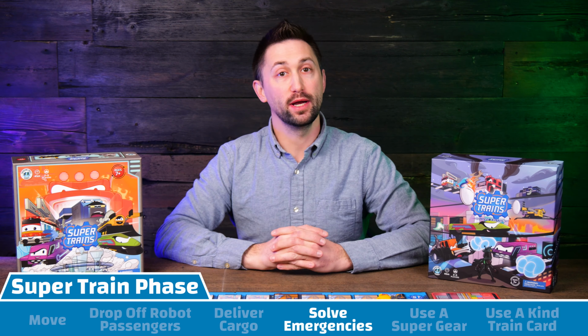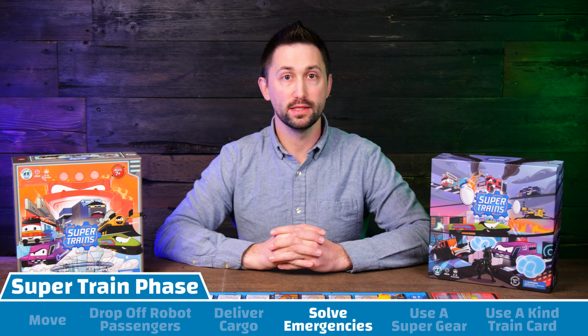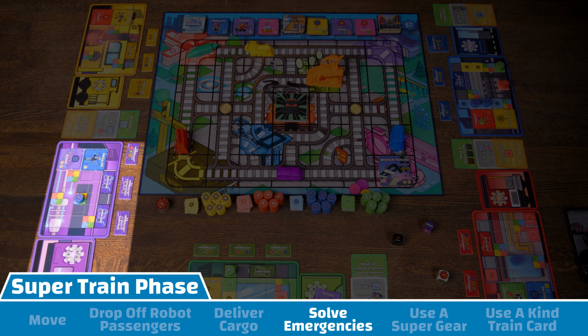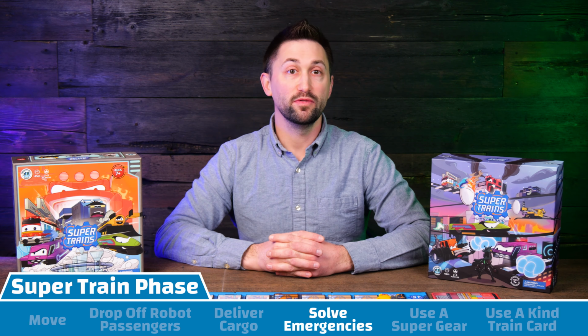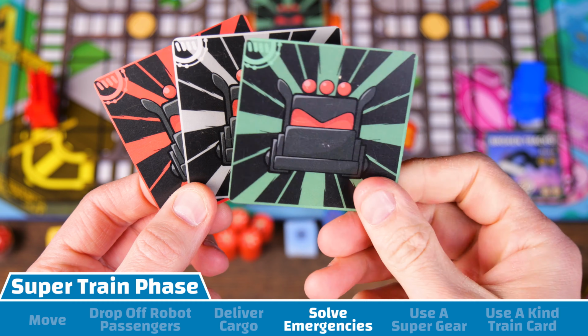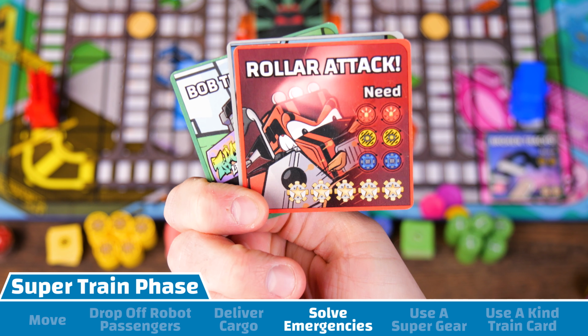The option to help a train in need is given to players in reverse turn order, so counterclockwise. The first train can give one gear, and then it passes to the next player, who can give one gear. Continue in this way until you get back to the first player, who can then give a second gear, and so on. One final note on emergencies: green emergency cards are the easiest to solve, gray emergency cards are more difficult, and red emergency cards are the most challenging and are where you will finally battle Rollar.